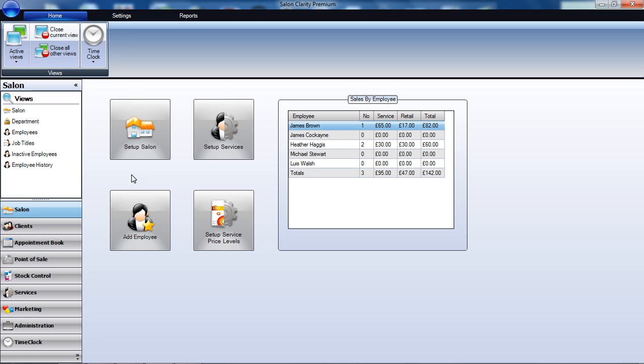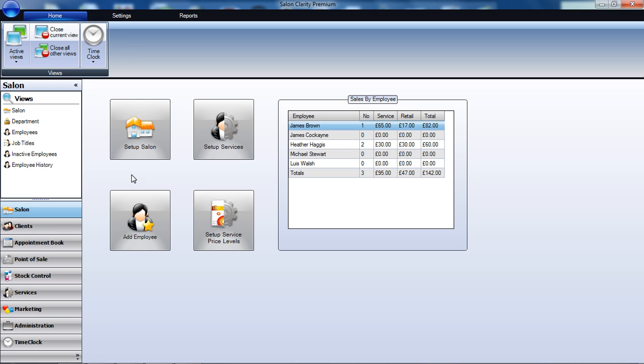It holds all your services specific to your salon, to your beauty, so only you can see what's there to be booked. It makes it really easy in the appointment book, and your marketing, administration, your time clock as well. So the system is really, really good for pinpointing exactly what you want it to do. Within 3 clicks of a button, we can be anywhere in the system. We can print off reports, make appointments.